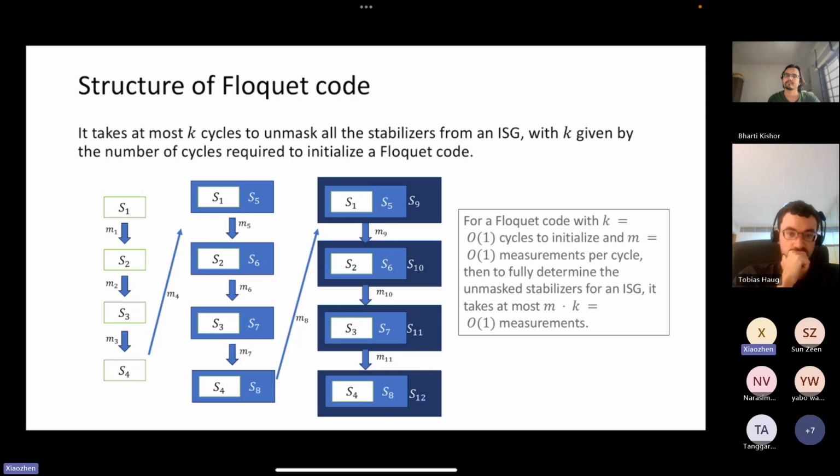And this means that if we create a Floquet code with a constant number of cycles to initialize, with a constant number of measurements per cycle, then we only need a constant number of measurements to fully determine the unmasked stabilizers.